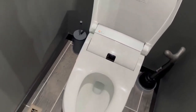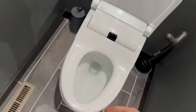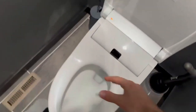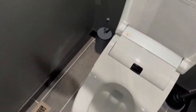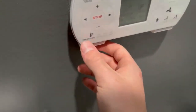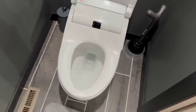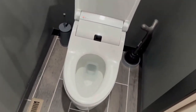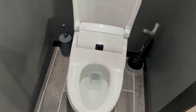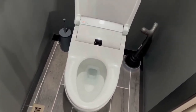This thing is totally worth it for the price. We've had it for about a year and a half now and it's been the best investment we've ever made. I highly recommend this. It's got a sensor, so once you walk up to it or get up off the seat, it flushes automatically for you. Another option, which I think is pretty cool, is you can set the temperature of the actual seat — I think it's set at around 70 something right now, so nothing crazy. This is the best toilet I've ever been a part of in a house. If you're debating on buying this, for the price it's totally worth the investment, and I highly recommend this toilet.